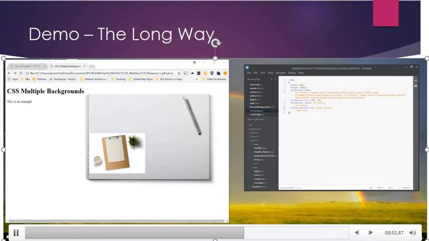When we run this file, you can see that the larger image is at the 70% with the smaller image on top of it here. Now we could change the other options to this image, but I just wanted to do a quick demo of how it would look when we're putting multiple images for our background.